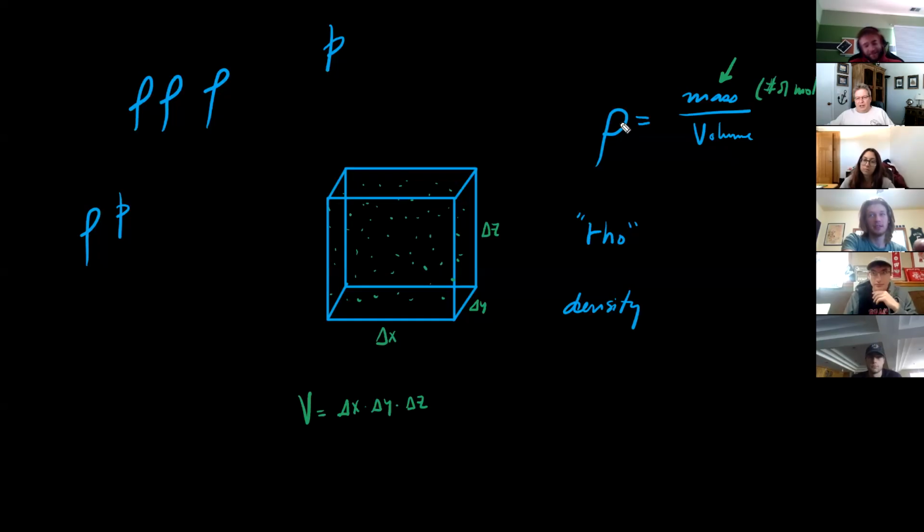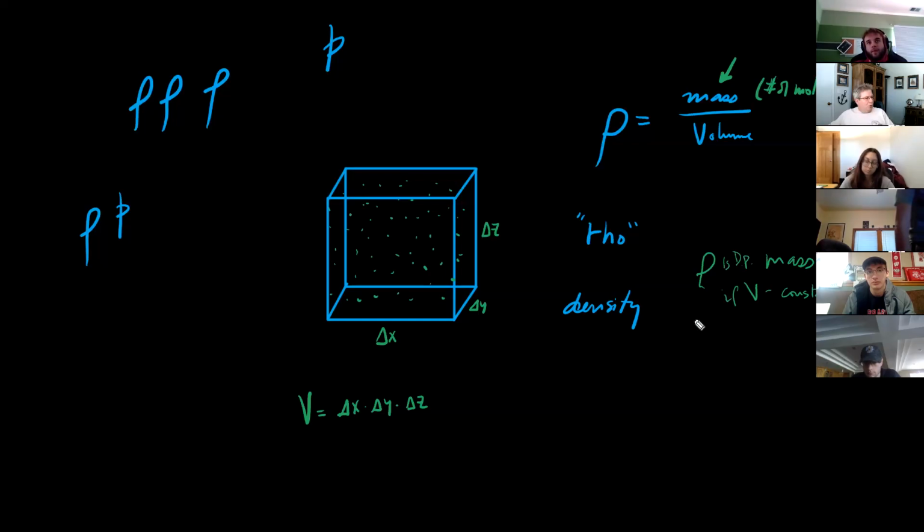So what is the relationship between density and mass? Directly proportional, if volume is constant. So that's important that you get that. That is correct. That is what we said with A equals B over C. Does everybody understand that? Okay, so now here's the thing, because we're going from math to science.